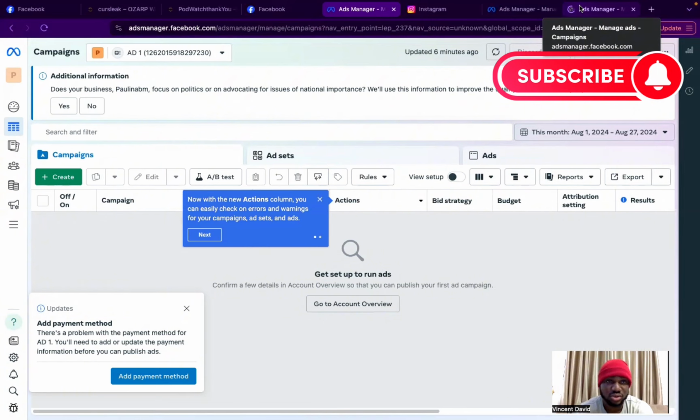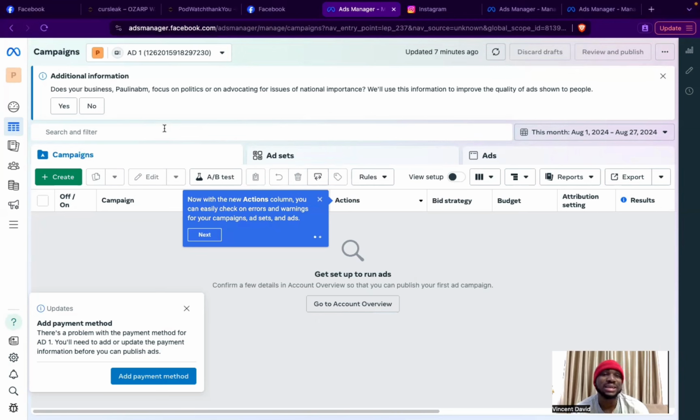The first thing it's going to ask you is, does your business or your other account focus on politics? Just click no, because political adverts on Facebook are restricted. They feel that because of different political ideas and differences, people can use a lot of slurs and personal words and come for attacks. And they believe that politicians or any adverts related to politics tend to tamper with their data. So just click no. Even if you want to run a political awareness campaign, just click no.